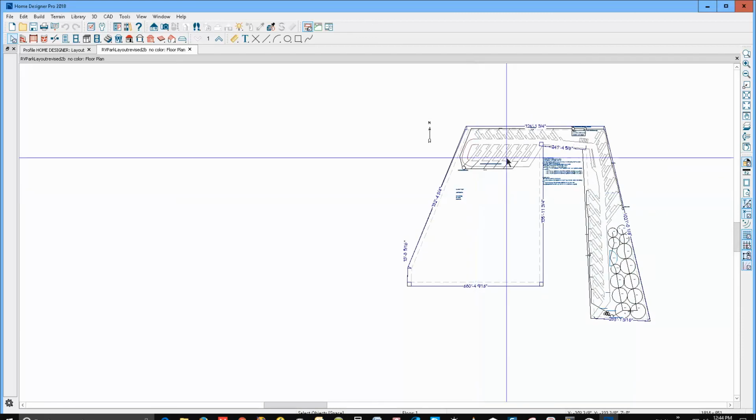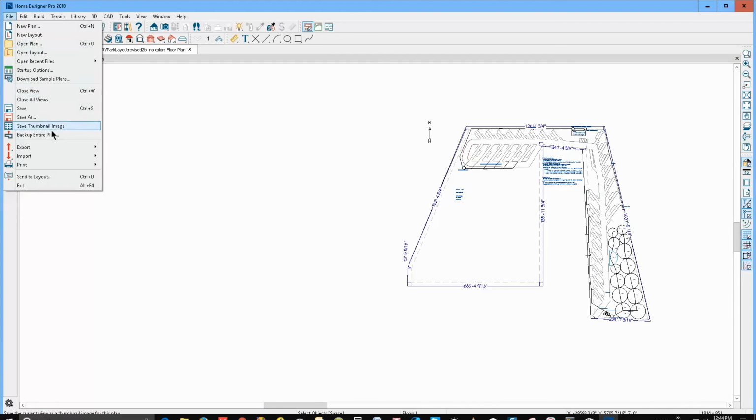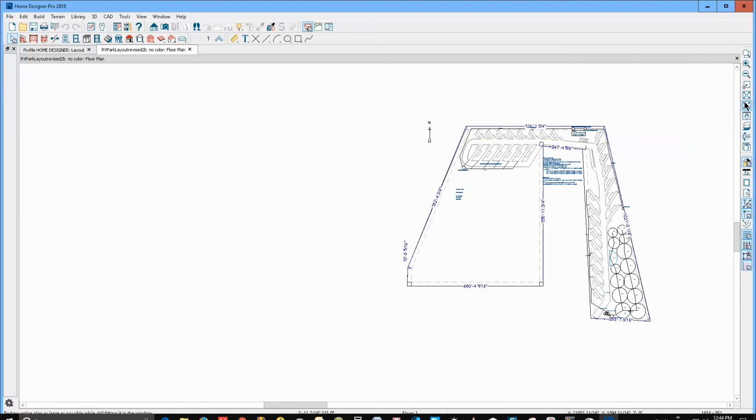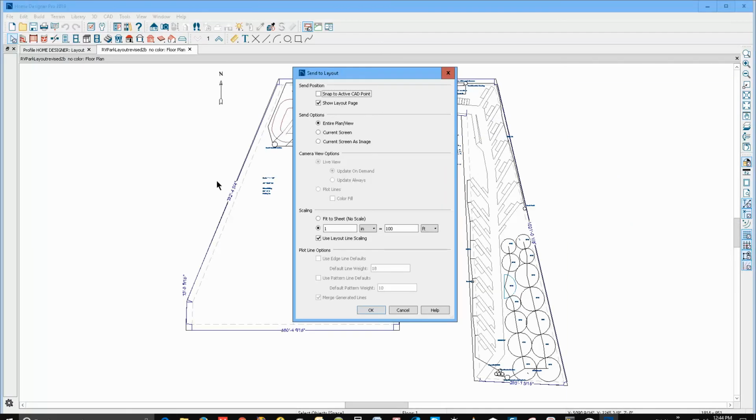Now, figuring out the scale on this is not really very straightforward. I'm going to send it, file, well, let me first of all fill the screen here. That's better. Now I'm going to send this to layout. I'm going to guess the scale. Well, okay, she had a preset in this file, so we'll go with 1 inch equals 100 feet. That's probably about right. And I want to send the current screen, not every possible thing that the software might think is part of the plan.